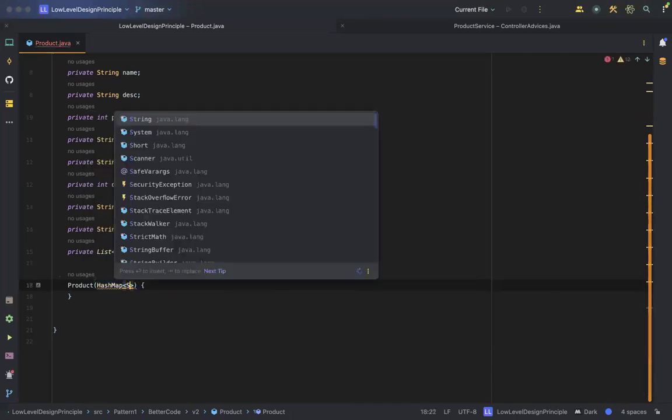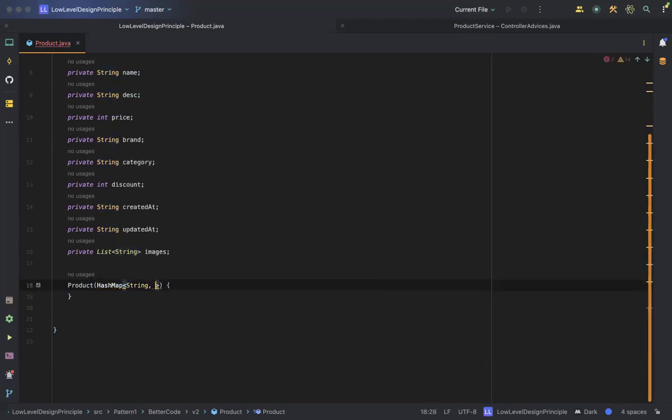This hash map will be of type string comma object. Technically, in order to pass the hash map, you just need to write mp here.